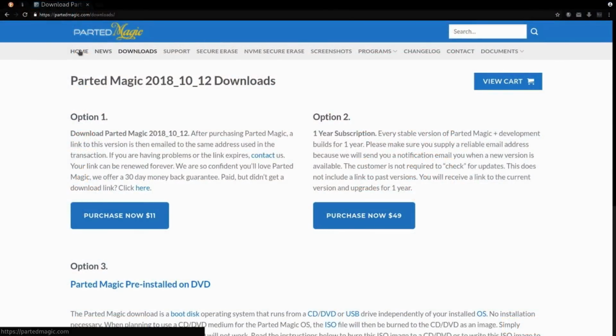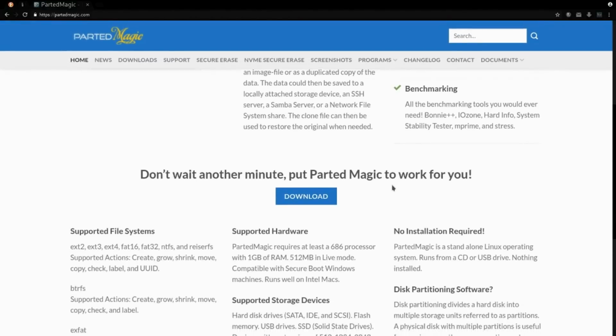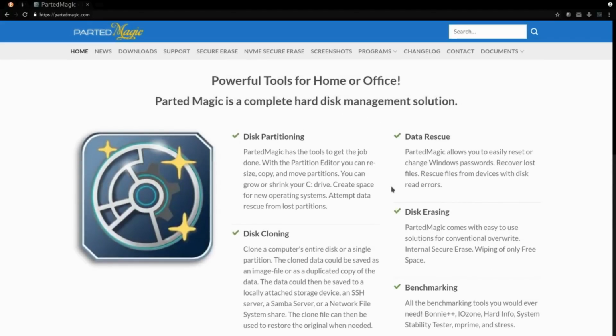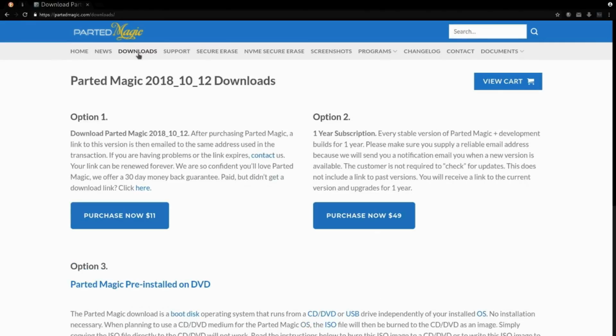Here's the Parted Magic website here where you can get additional information on this. And he's got quite a bunch of different things in here that you may want to read through. Okay, if you do go to the download section, this is one of the few distributions that you're going to see on Cup of Linux that comes at a cost. There is a paywall for this, but let me tell you what, he's not charging nearly enough.